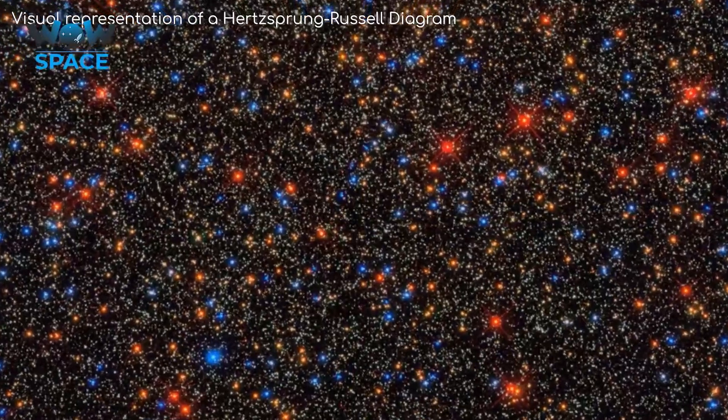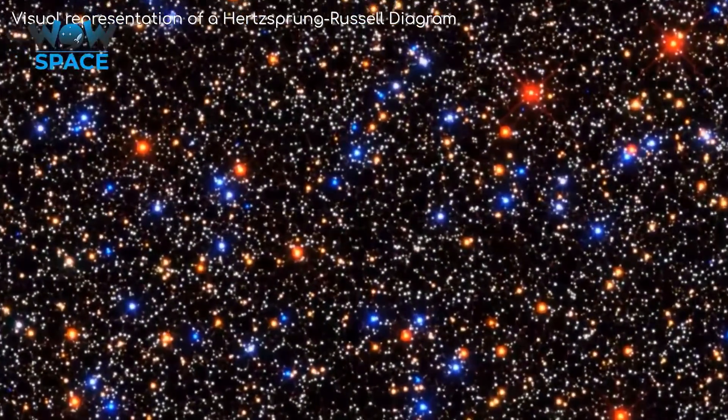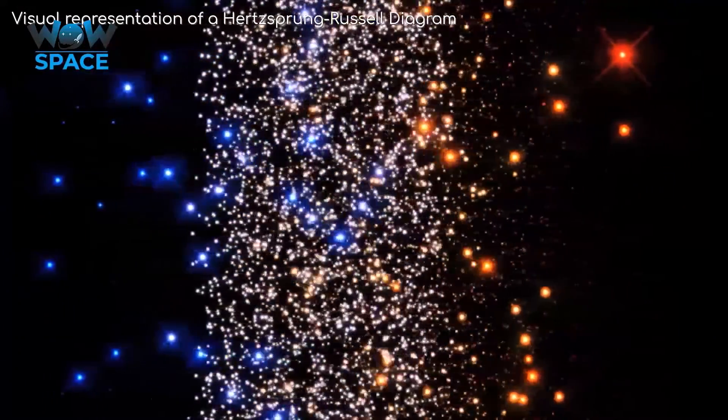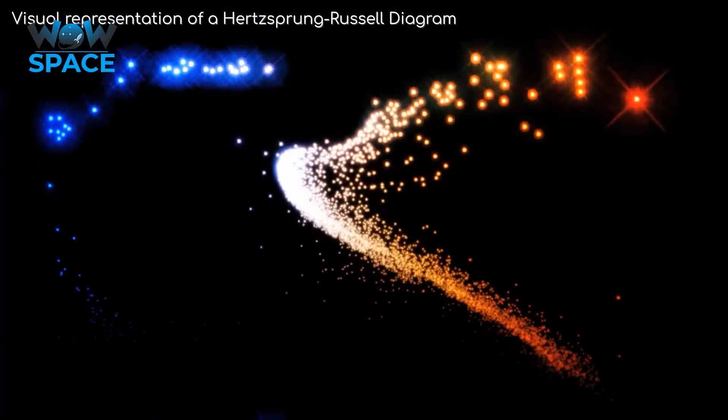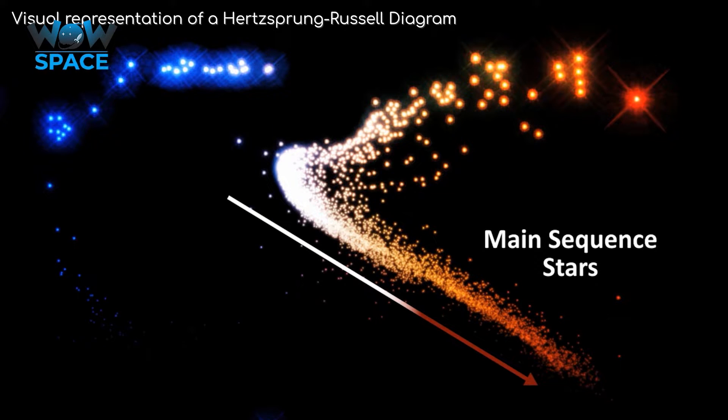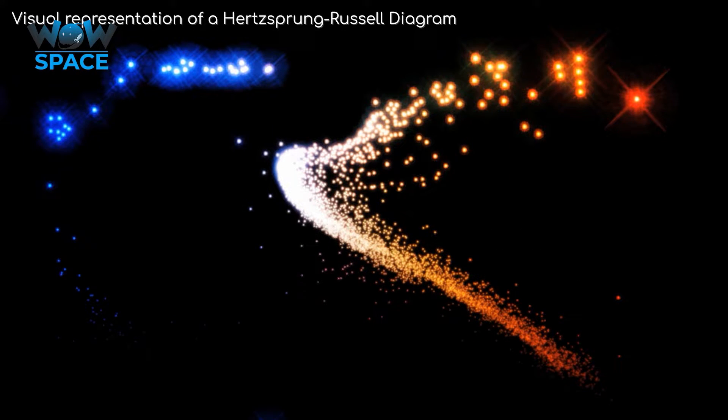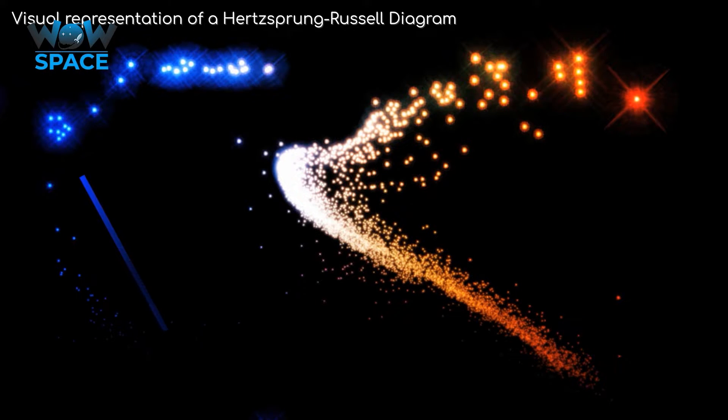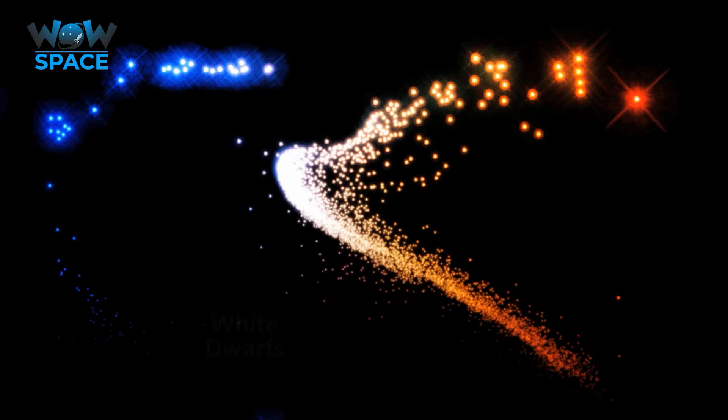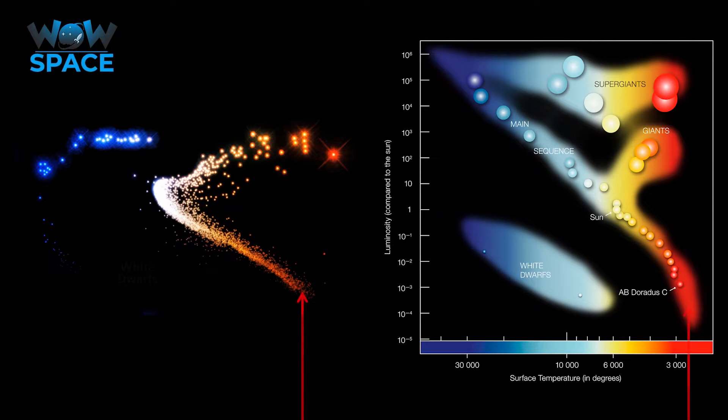When it comes to main sequence stars, planets larger than them are tricky to find too. We believe that main sequence stars make up the majority of stars in the universe. These can be very big objects, as internal pressure from the reactions in the core keeps the radius large. We'd have to look for stars right around the dividing line between brown dwarfs and red dwarfs to find a main sequence star small enough to host a larger planet.